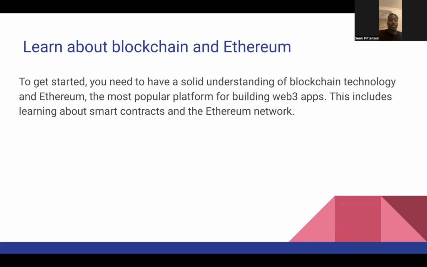To get started, you need to have an understanding of these technologies and how they operate. This includes understanding how smart contracts are written and what they do, and the ins and outs and the details of the network itself that you're choosing to build on. It's probably best when you're starting off to just choose one and stick with it so that you get very familiarized with it and then learn another one from there, similar to learning a programming language.